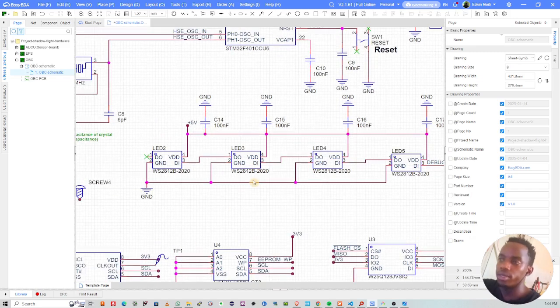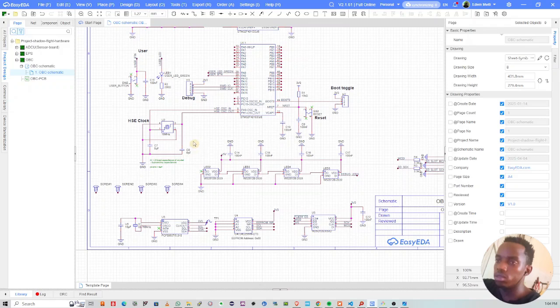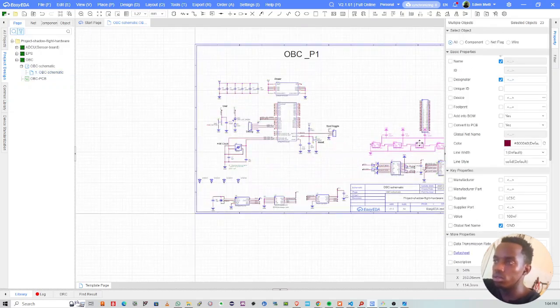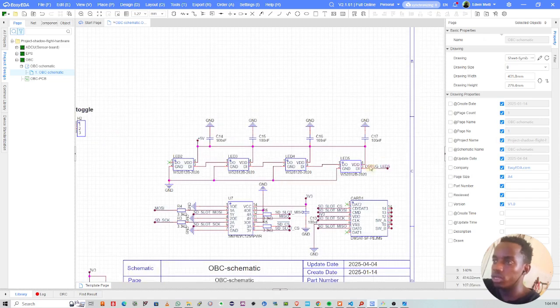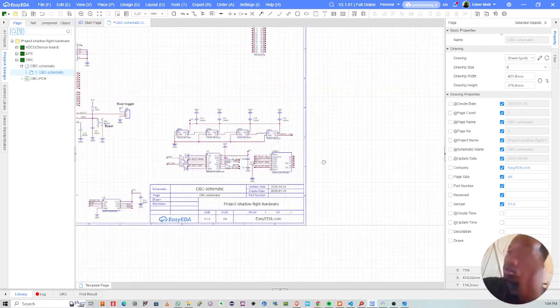Okay, whatever, let me place it at that point. That's enough. So the back LEDs can come right over there. This part will be connected to the STM MCU board.